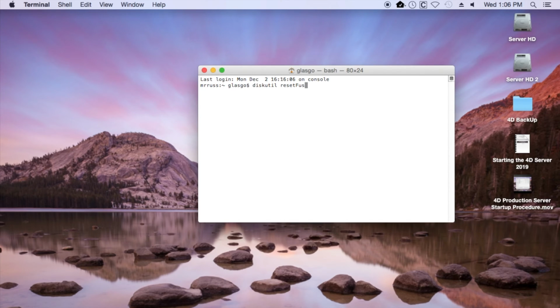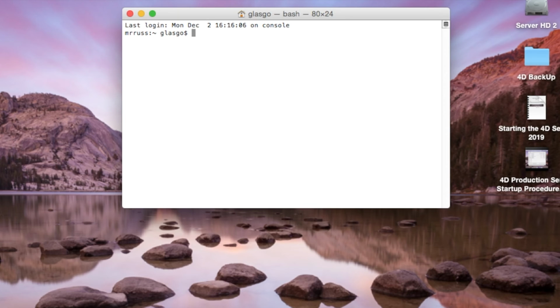This computer is Yosemite. So for computers that are High Sierra or earlier, there's sort of a longer technique that we'd need to go through here. But if you have Mojave, that's really just the two steps and then it should repair your drive for you. Let's zoom in on the terminal a little bit so we can see the commands that you're going to need to use for High Sierra and earlier.